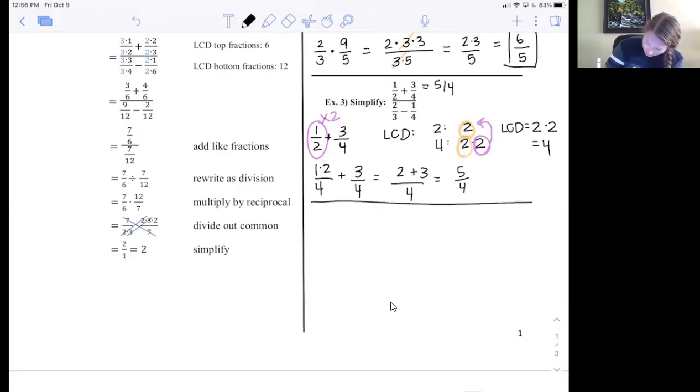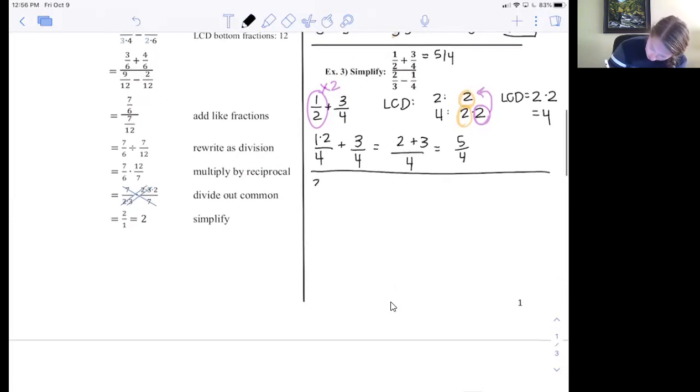Now, I'm going to look at the bottom one. So I have 2/3 minus 1/4. Looking at the bottom, I have 3, which I'm just going to keep as 3, and 4, which I can simplify into 2 and 2. In this case, though, I'm going to keep it as 4. The reason I'm going to keep this one as 4 is because normally I split it into 2, like I did before, because I had a 2 in both denominators. But in this case, I can see that I'm going to have nothing in common, so I'm just going to keep it as a whole number.